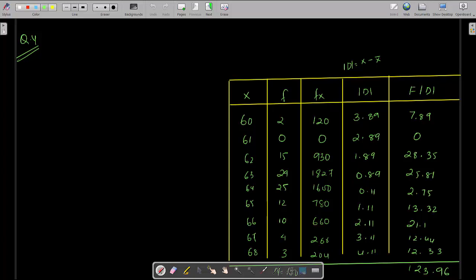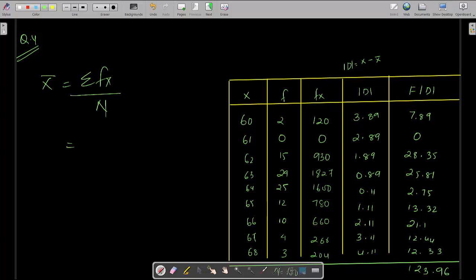Okay, you want to solve by direct method. That's one of the easy ones. You can go for it. I don't have any problem with that unless there is a specification. All right, if you have been told to write in a shortcut method, then you have to do it. If nothing is mentioned, then you can go for whichever convenient form. Clear? So we will be solving it in direct method. Okay. So how do we calculate mean in direct method in discrete series? So here mean is equal to sigma fx by n.